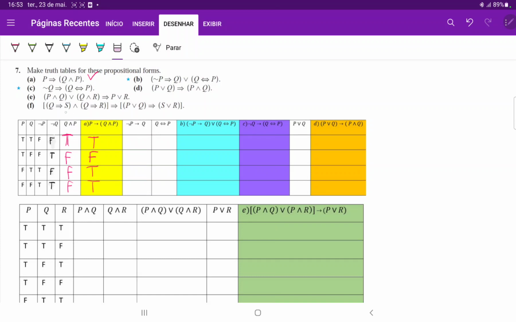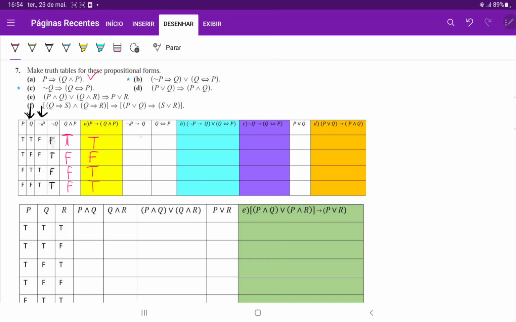Now, we do have to construct these other auxiliary statements so that we can do item B. So let's do not P implies Q, where not P, the third column, implies Q, the second. So let us do that. We have not P is false, Q is true.